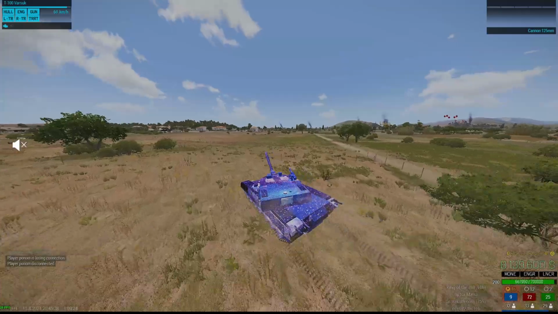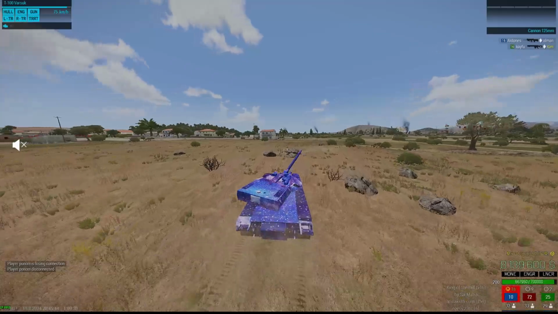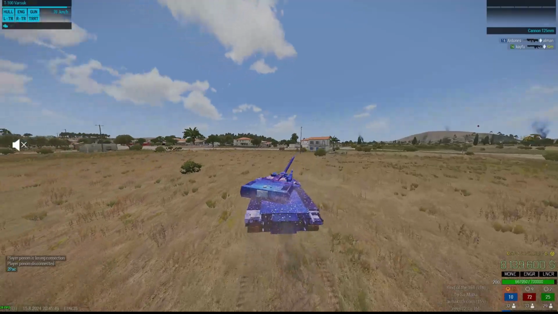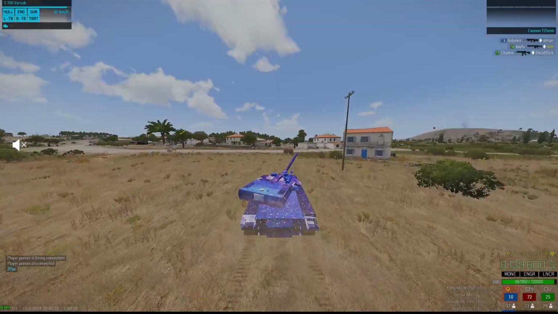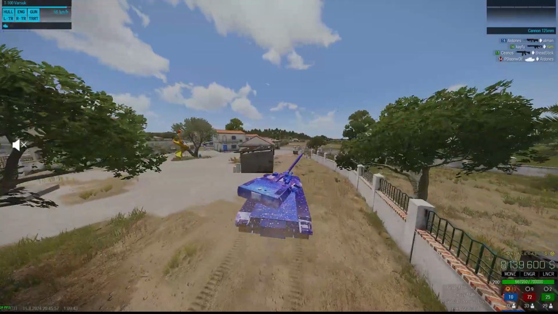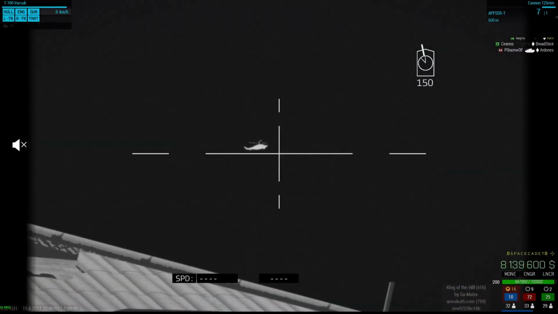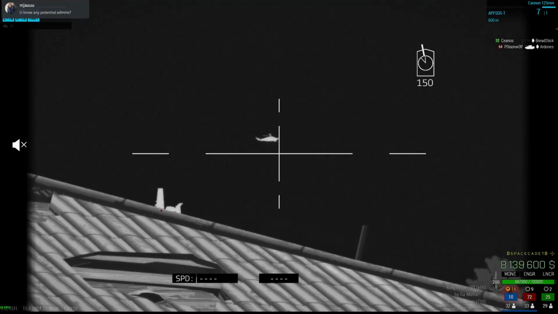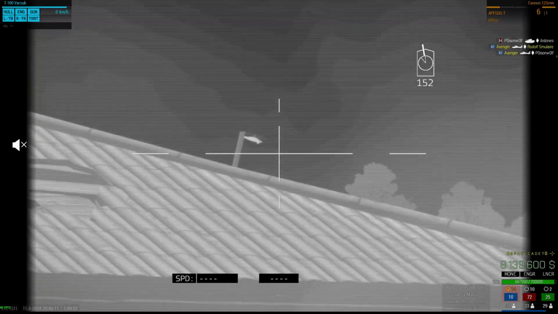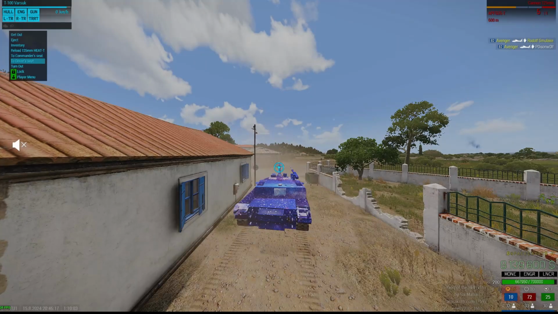But I want to continue towards their base and kind of keep my speed up because I know that Cashman's there. And yeah, try not to hit rocks on your way like I do. That Cashman's shooting at me up there, so I'm going to stop here in the town, kind of behind buildings and stuff, and I'm going to try and get a kill on him here. I missed. Missed again. That's just me being bad.